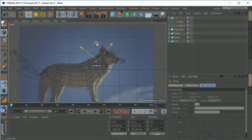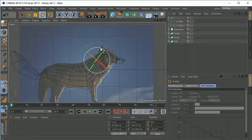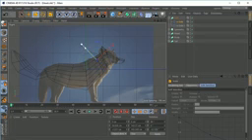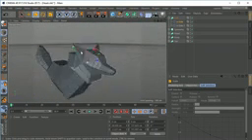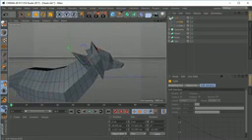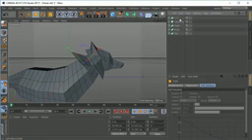Going back into our right view, I don't want it to be too big, so just rotate it a little bit and scale it down a little bit, and you can sort of see what I'm going for here.